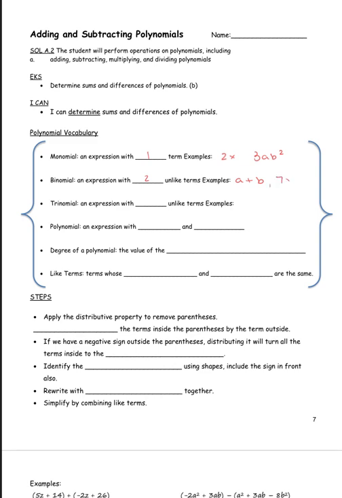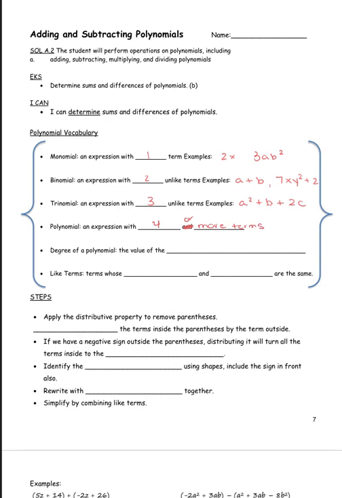And then we can say that 7xy squared plus 2 is also a binomial expression because, again, we can't combine like terms and we have to leave it as is. A trinomial expression is an expression with three unlike terms. So for example, we can say a squared plus b plus 2c. All right, that is an example of a trinomial. You have three unlike terms. Okay, a polynomial expression is an expression with four, and this should say or more, terms.